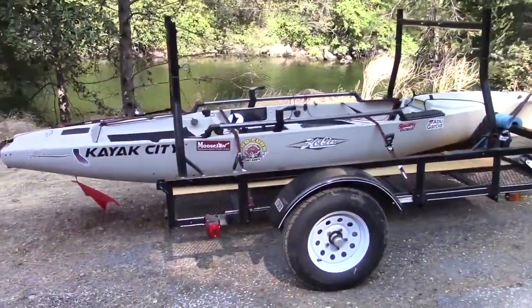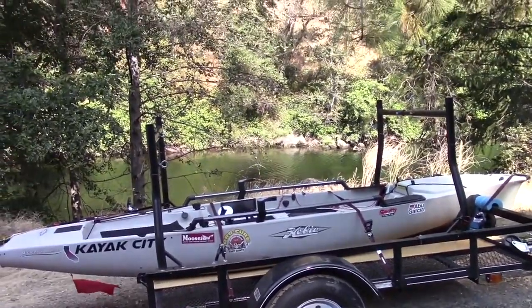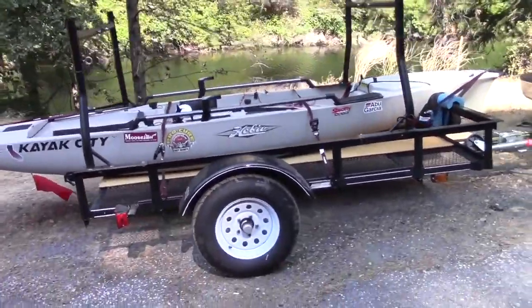Whoa! You know, I love to hit the really famous fisheries, the Shastas, New Melones, big deep lakes that are full of trout, full of bait. But I also really enjoy getting off the beaten path and checking out these smaller waters. And for that work, you just can't beat a kayak. I launched at a launch this morning where you could never launch a bigger boat. It's rocky, just a mess. In fact, I had to drag the kayak down about 25 feet after I backed down as far as I could. So the only real way to access this is with some small watercraft.